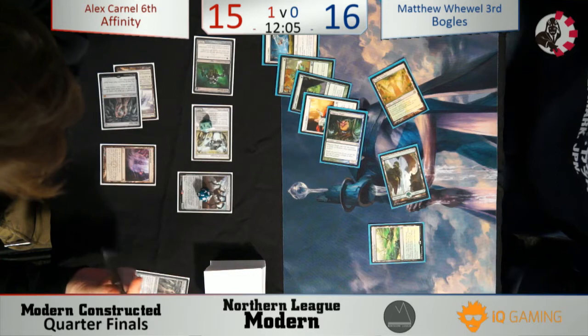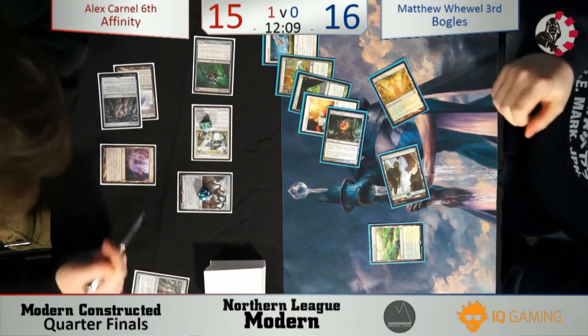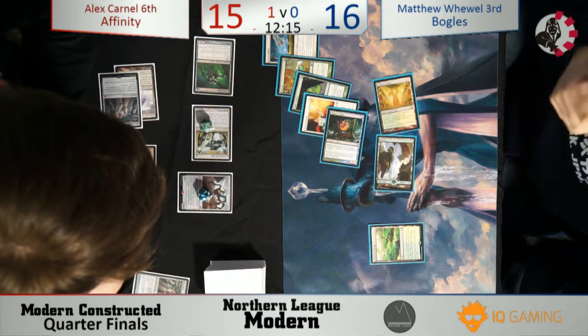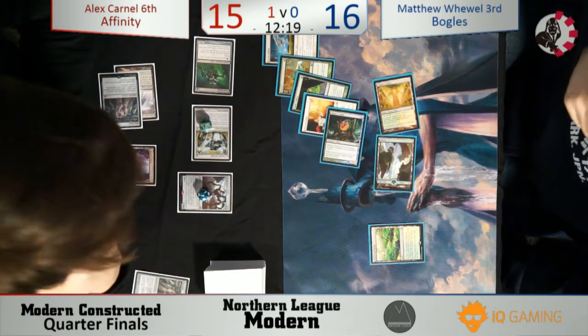1, not worth 2, blocking. 3, 4, 5, 6, 7, 8, 9. 9 power of Bogle in your face. Alex, I think rightly takes. Oh, he's thinking about it. I think it's probably right to just take this. The trample means that it's just pointless blocking. 6, 7, 8, 9. Yeah, 9.